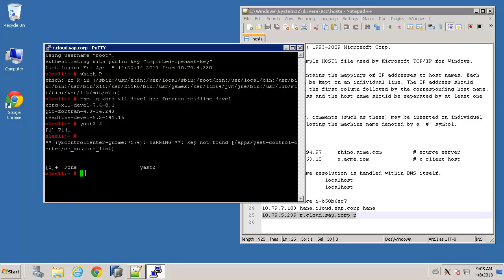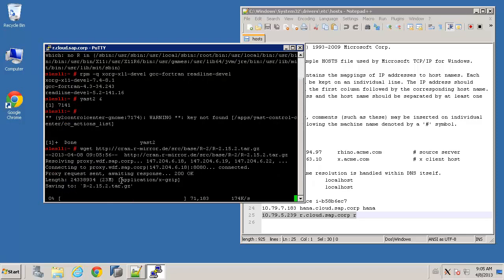In some Linux installations, you get R included. However, if you need to, you can always download it from the open source mirrors where you would install R itself. So that's what I'm going to do here. In fact, I'm going to run a wget command, and here I'm pointing to one of the mirrors, a local mirror for me, which has got the R version, which we can download for Linux. So we're using version 2.15. The R integration for SAP HANA requires that you have at least 2.13, but 2.15 is a good version to be using. And this download is going to take a couple of minutes, so let's just let that run.